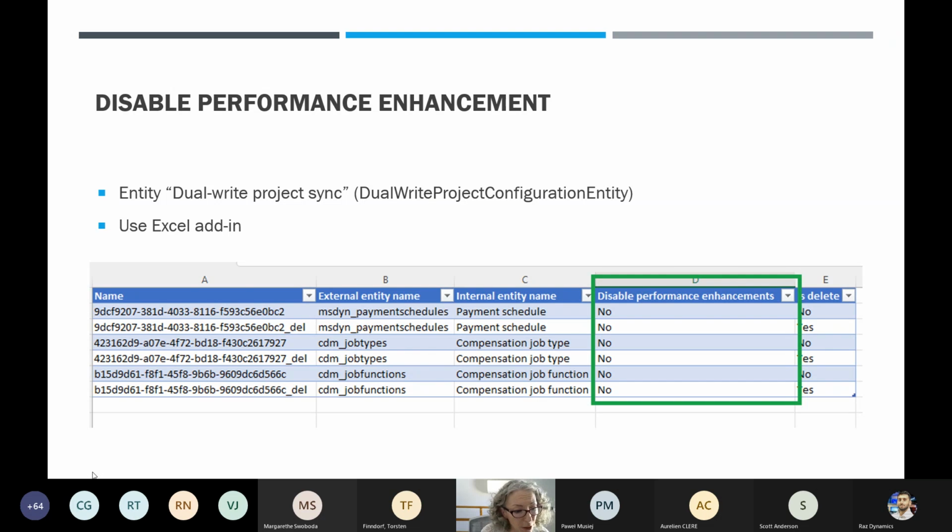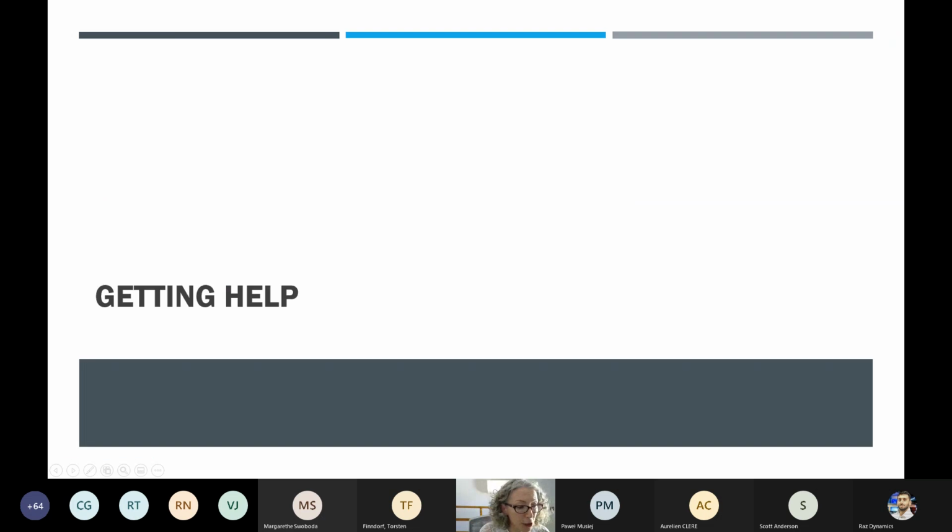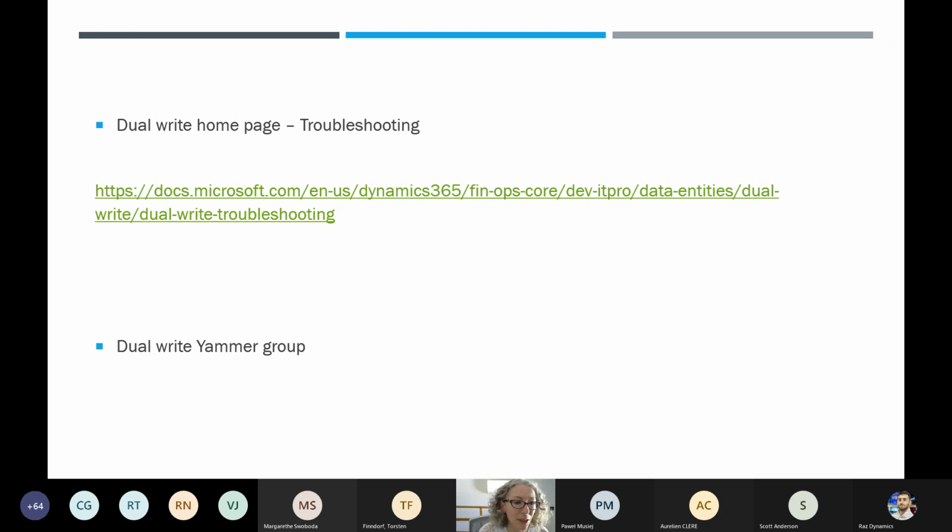And just to finish, a couple of recommendations on getting help. On the dual write homepage, there's a section for troubleshooting, which is really good, and it's continuously growing. Microsoft is actively working on it, so you'll find new information almost every week.